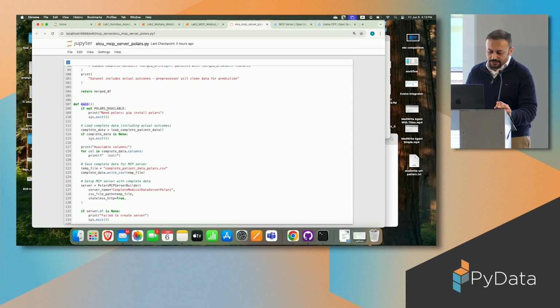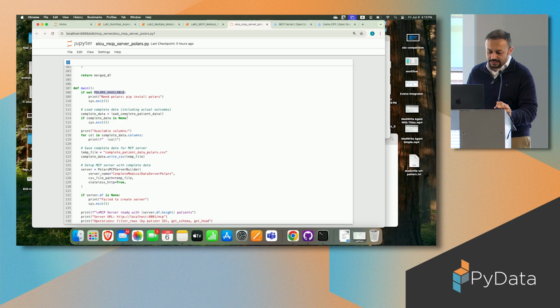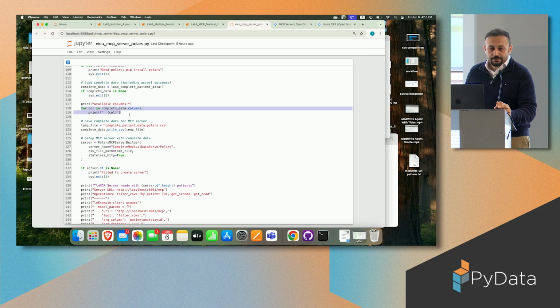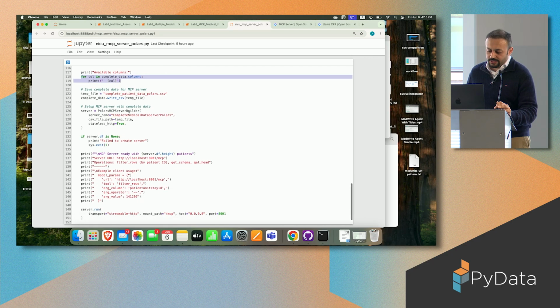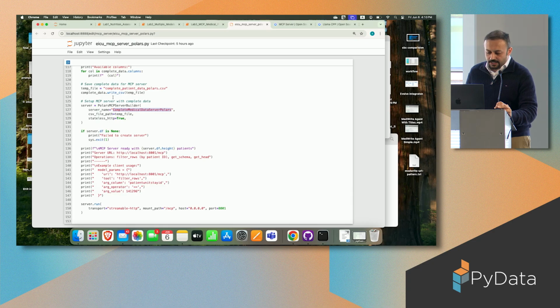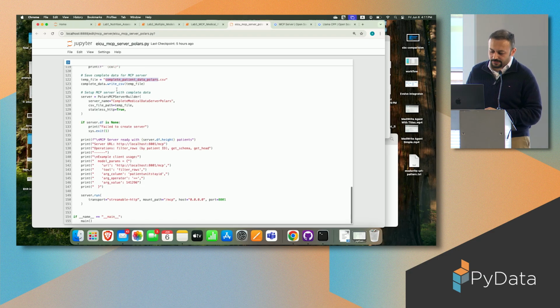So if you go to the main, this one checks if you have Polars. If you have Polars, it's gonna load all the data and generate this common CSV file for you. It's gonna print the columns just for you to know what columns you're gonna deal with. And then you have to set up the MCP server. And it's really, really simple here. You only have to call the Polars MCP server builder, which is a utility. You give it a name and you give it your data, which is this file location in this lab. And once you give it this information, automatically it's gonna make your CSV file available as a server. Polars also works with Parquet files, so if you have Parquet files, you can also provide that as a server.